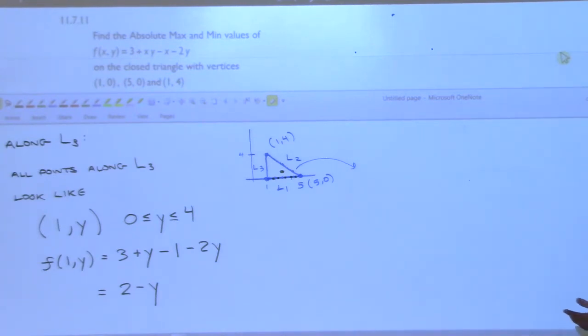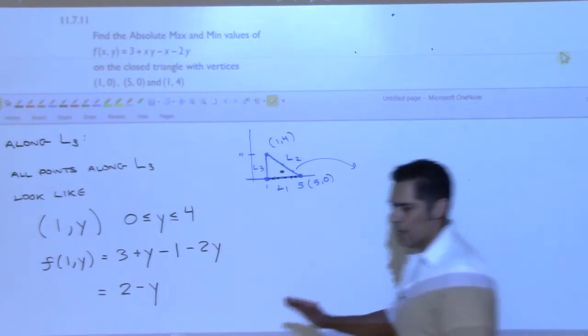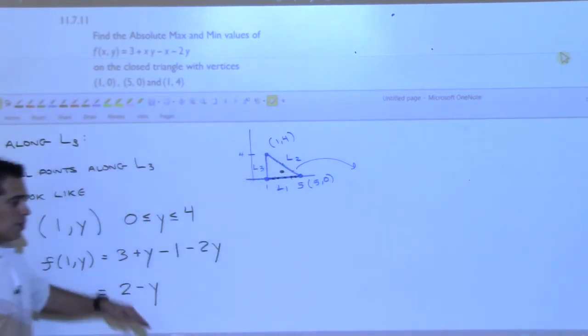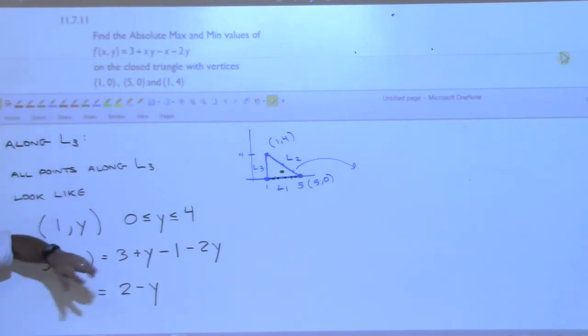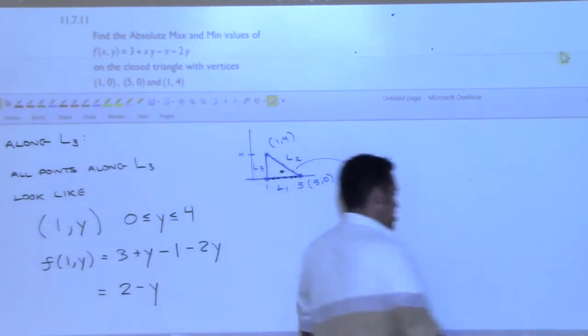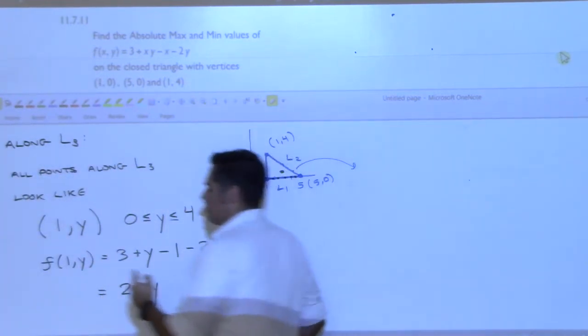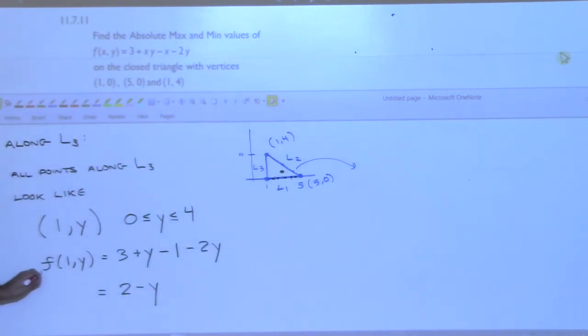Now, we can look at that right now and determine just right off the bat that it's a line. It's linear, right? This is a linear expression, so it should draw me a line up there, which means it's not going to have any critical points in the middle. But I want you to see the bigger picture here. We have now taken this function and it is now a function of a single variable y. And so using calculus, we can find the max and min of this on this closed interval. We're using y instead of x, but it's the same game.